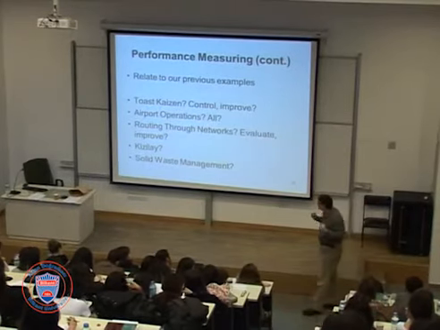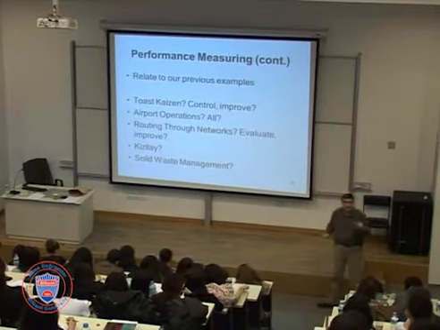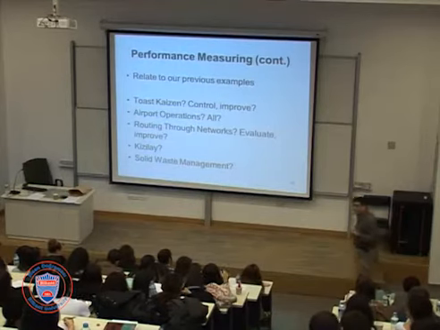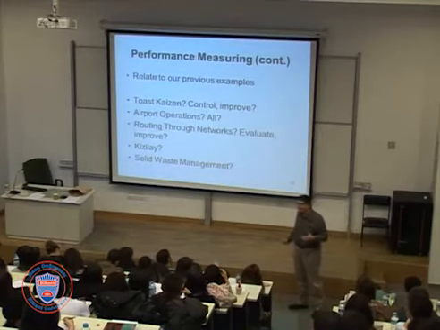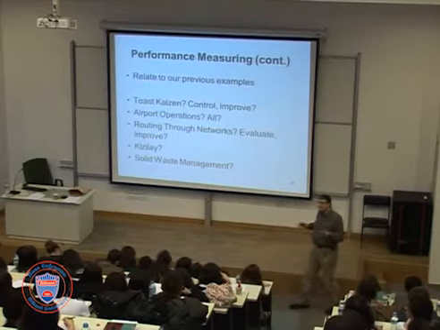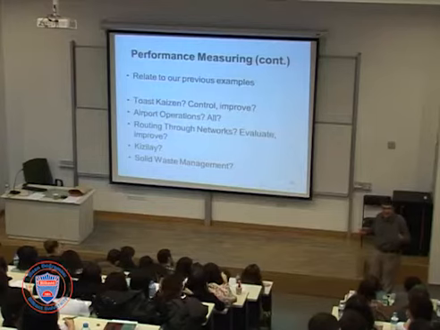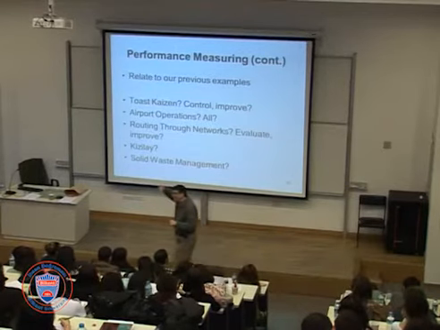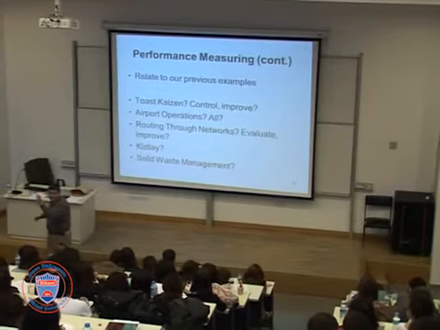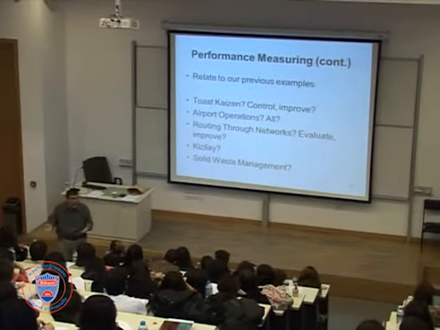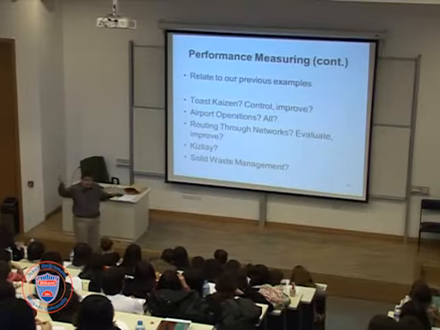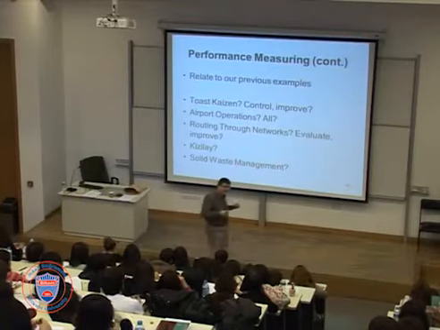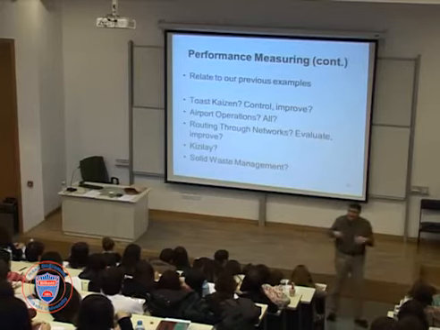which is acceptable. Now, routing through networks. This is basically, if you remember the example, the shortest path example. So why do we do that? Do we do that to evaluate, to improve? Well, improve is not something that we are going to do because we know that we are solving it optimally. So that's the best way to go from one node to the other. So we probably want to find out those times. So that's sort of an evaluation rather than improvement because it's not going to be improved. We know that.